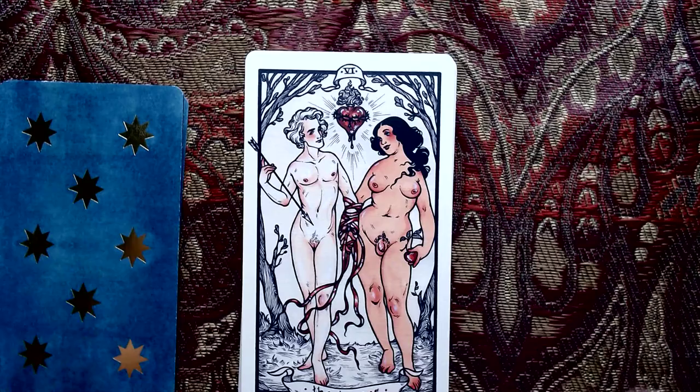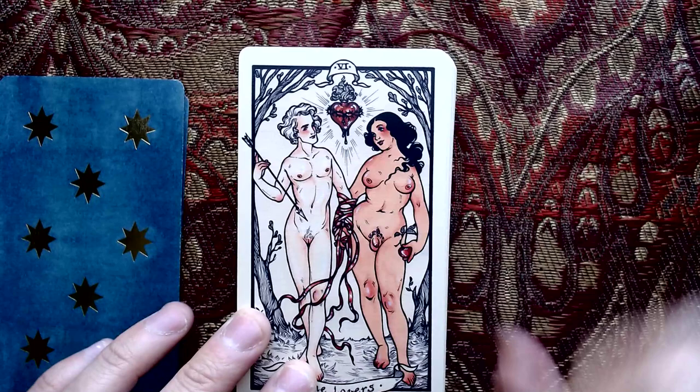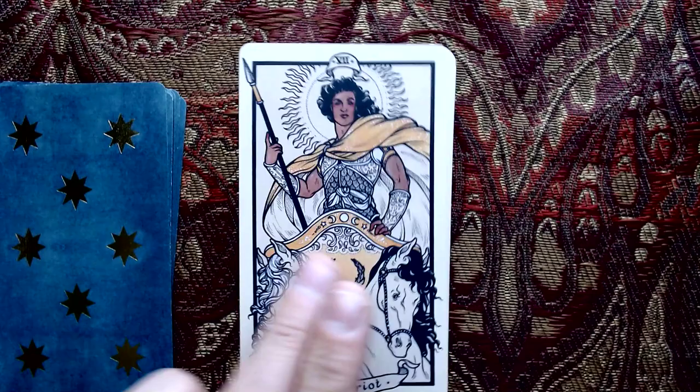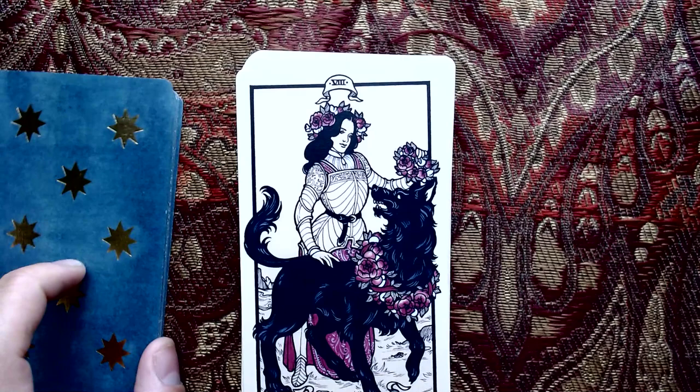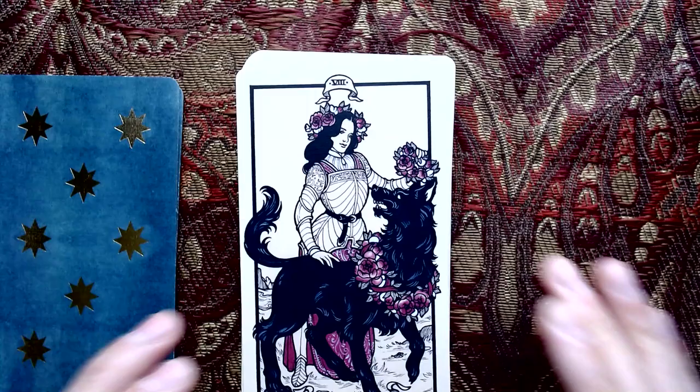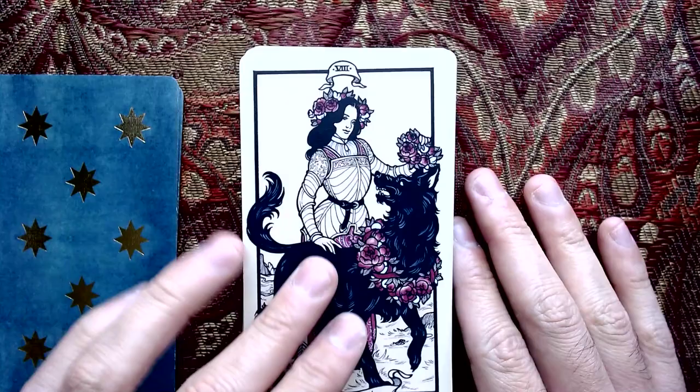I do like how the flaming heart is here. I just learned that in alchemy it's a symbol of conjunction, which the Lovers mixes pretty well into there. The Chariot. I love Strength, how he talks about it being a werewolf instead, and the concept of that inner animal beast being tamed by the gentler, calmer side of humanity, I guess. I love that he made this change here, because I love a good werewolf.